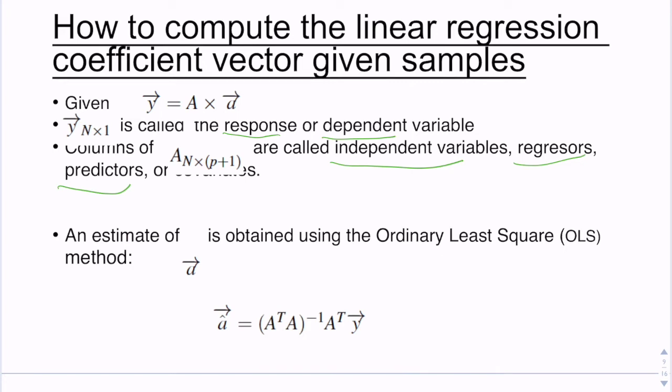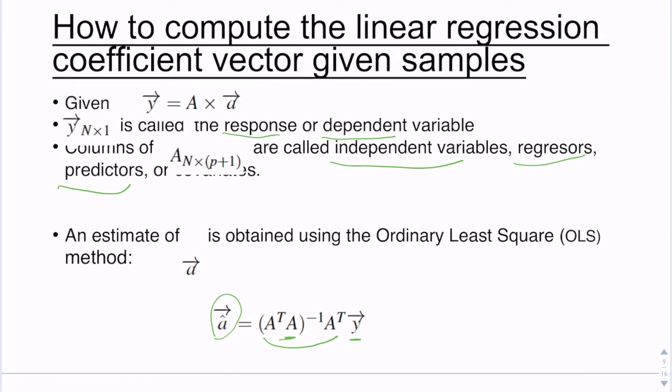The final result for A hat, which is an estimate to the true coefficient, is simply a matrix multiplied by the dependent variable vector. In here, this is called a pseudo inverse of matrix A, where we transpose A, multiply it by A, then inverse the result and multiply it again by A transpose.